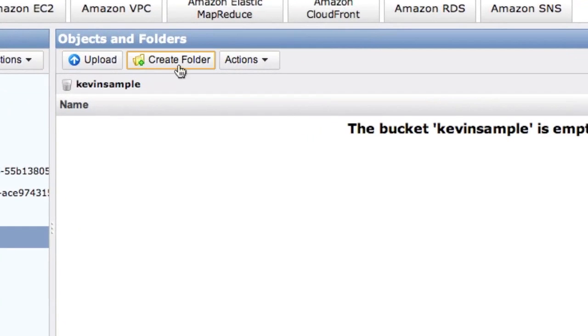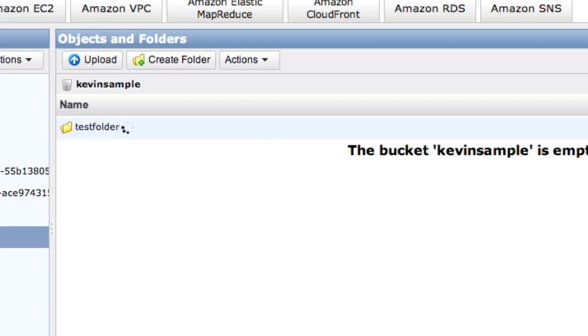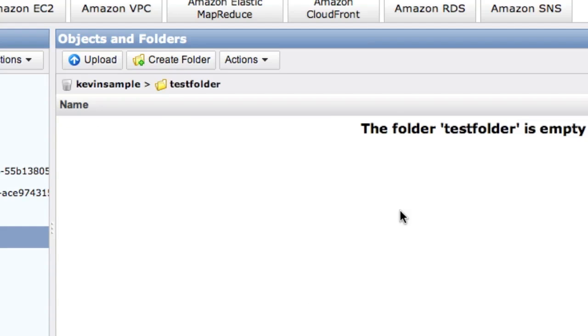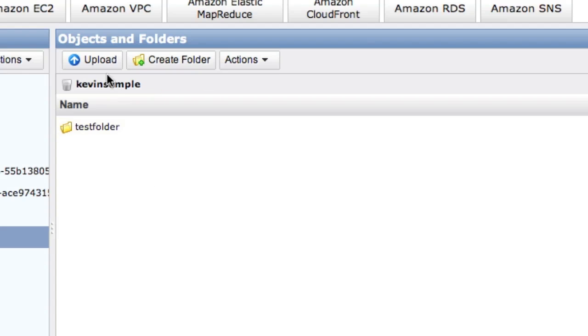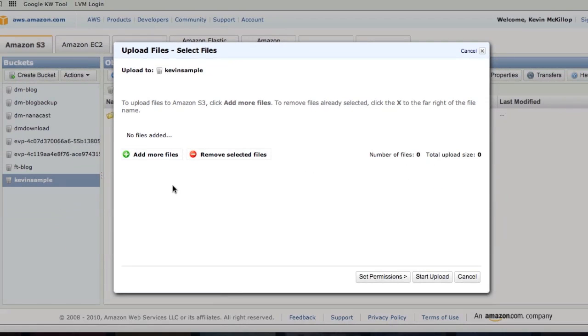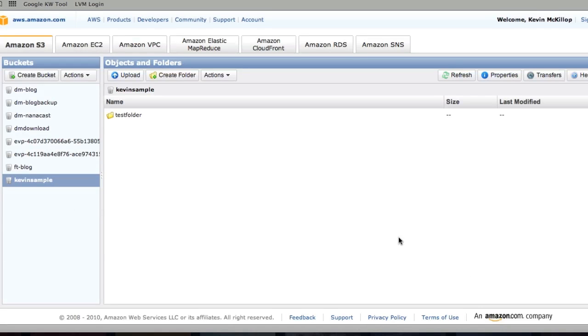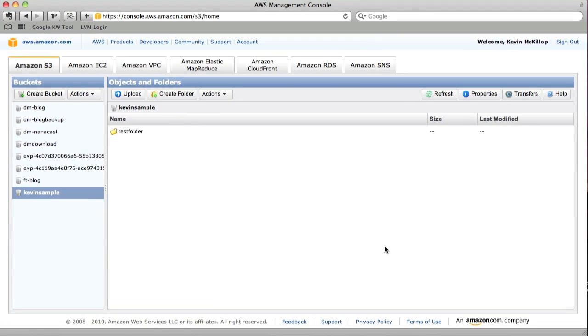And what I can do now is I can create folders, right? I could just make a new folder, test folder. So now I've got a folder in there. I can go into that folder. Right, I could go back to the root folder. I can also upload information. I can upload files now, so I can add files. Now I'm not going to use this to add files. I'm going to show you an easier way. So that's it. That is how you set up Amazon S3. That's how I've enabled my account. We're going to get to the part about how we upload files and how we get to use the service so that we can distribute our videos using Amazon S3.